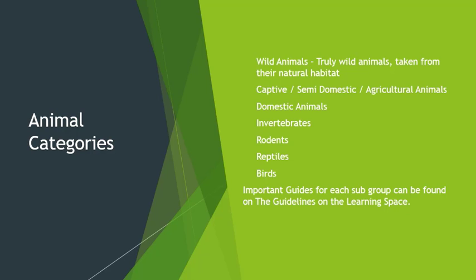Also, the invertebrates are an interesting one because, for example, a great crested newt, if you remove that from its natural habitat and bring it in to photograph it, you would be hit with an extremely hefty fine for doing that. So it's always really important that you do the research first about the animal that you're going to photograph. So we will ask you for the type of animal that you're photographing, and specifically the Latin name, so that we know that you have done your research on what that animal actually is that you're bringing into the department.